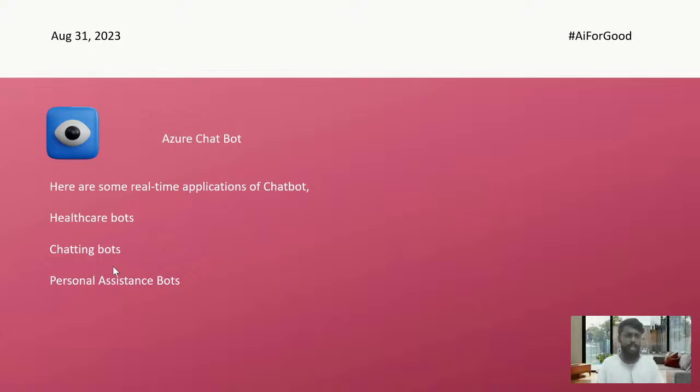Healthcare bots, you might be wondering why they are used in the healthcare industry. Let's say I'm planning to create a bot which is entirely for healthcare. I'm going to give an input saying that I'm feeling a little feverish, I'm having a running nose, and other symptoms. The bot is going to give me a response saying that these are the possible sicknesses you might experience. Do you want to book a doctor? Do you want to make an appointment? These are things that can be automated and make the bot more interesting.